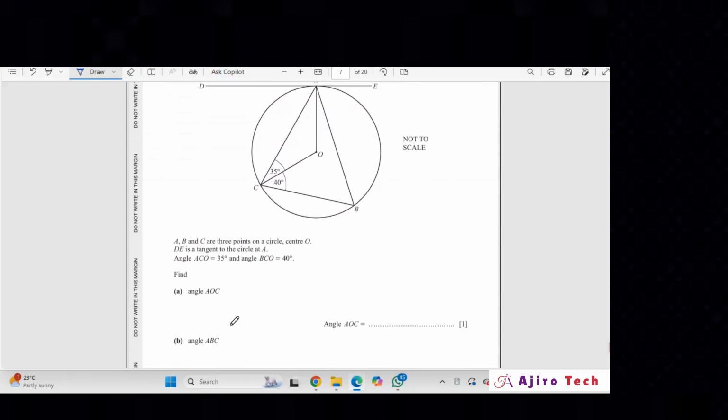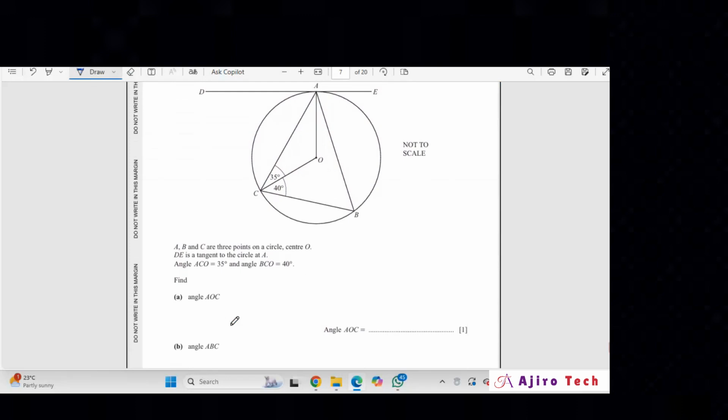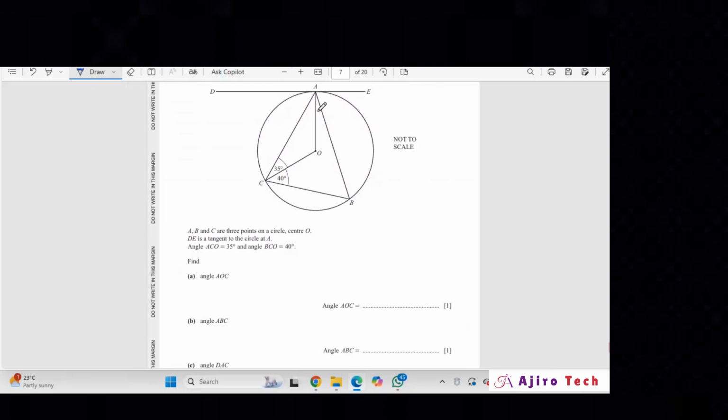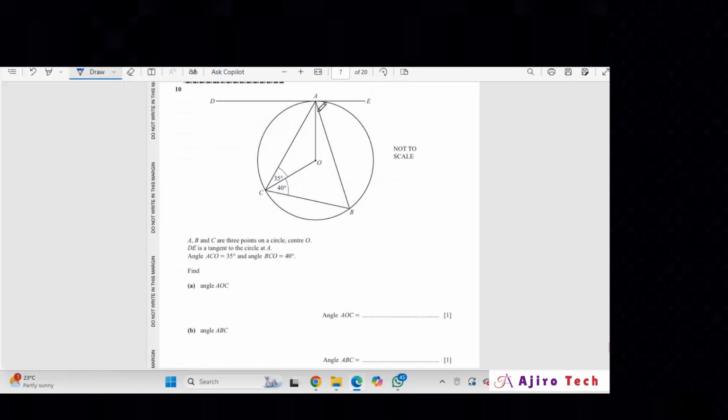Any question, please? Any question? So from here, we're going to look at this one and see how we'll be able to solve them. These are very simple questions, but circle theorem is one of the easiest questions, but you have to be extremely careful. When you want to be extremely careful, you have to be, because it's a question that needs your attention more. Now, this is a tangent.